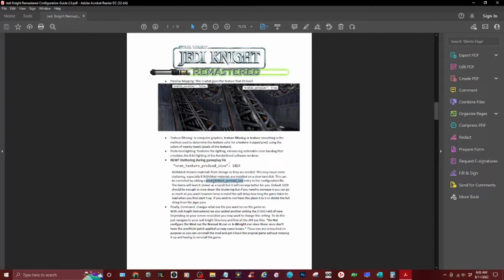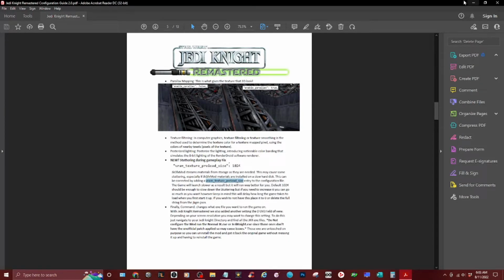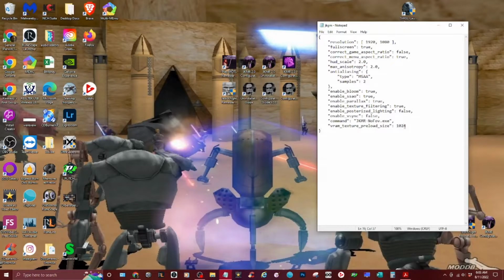If you want to add this in, just copy the text right here, go to your guide, and paste it in. Obviously you're going to need to put quotes. I don't know if that's a semicolon or a regular colon, but it has to be the one with the 2 dots, not the one with the dot and the comma.